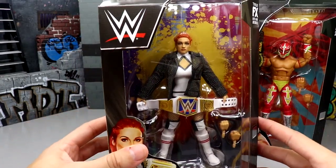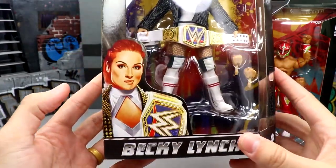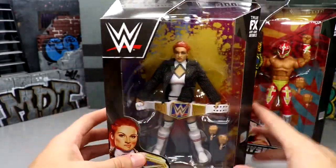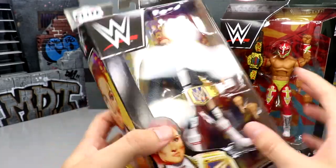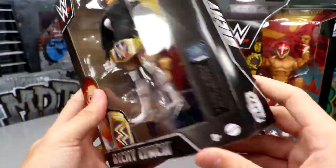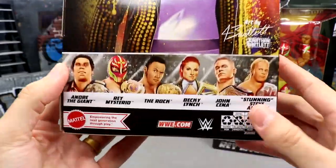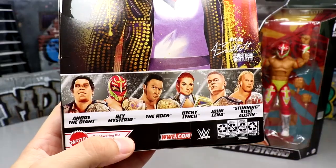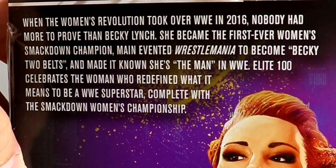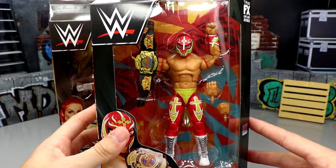Here are our two figures. I'll be honest — I think a lot of people were baffled when they saw Becky Lynch in the set. I like the white gear and the new updated championship figure. The white gear with the white title and the whiteness around the whole package really wraps it together. On the packaging you have Becky on the side, the WWE Elite logo, the foil 100, and "certified authentic" with nice illustrative artwork by Jonathan Bartlett on the side and back.